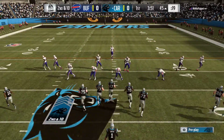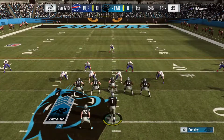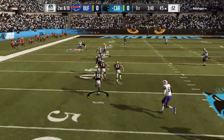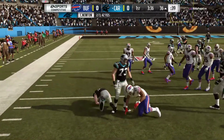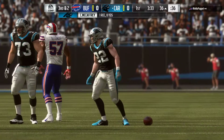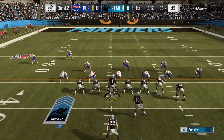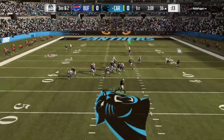No gain on the play. It'll be second down. On second down, here's Newton. They'll set up the screen to McCaffrey. And here he'll be brought down a little shy of the 35 at the 36. It'll be a pickup of 8 on the screen, and it sets up a third down. For a second there, I thought that might break big. Screen pass, looked like it was coming together, looked like there was an opening. Still, ended up with a solid gain.